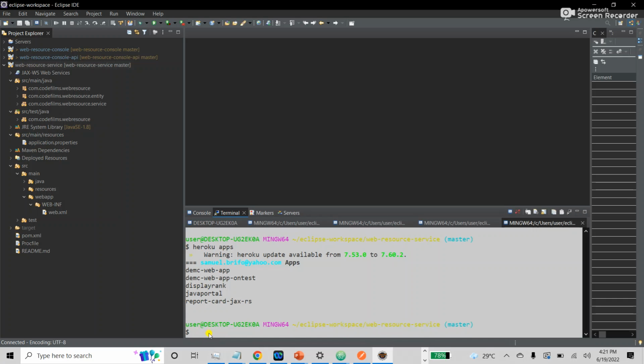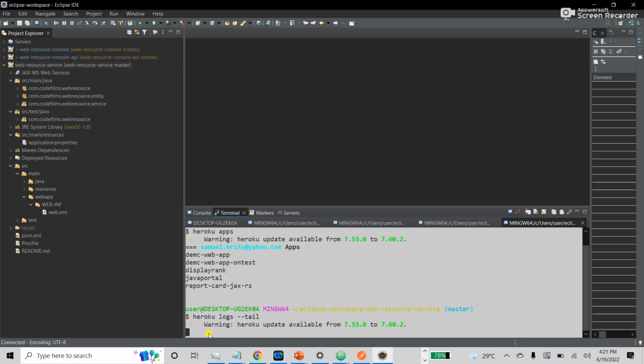So we'll do heroku logs with the tail option. Let's do this. We want to tail the logs.